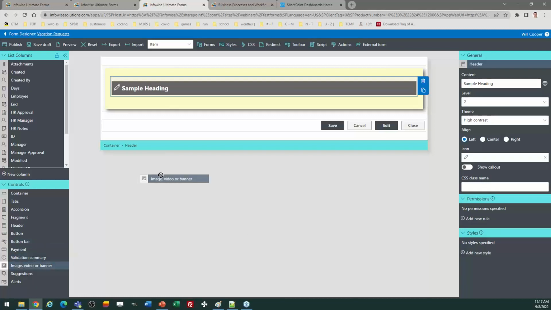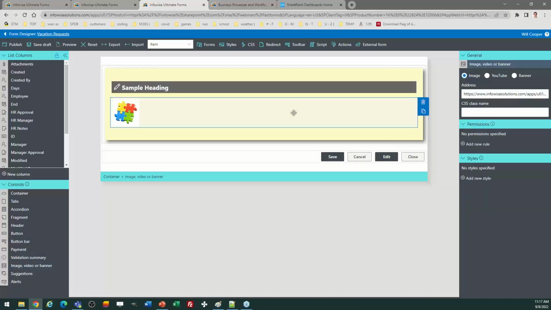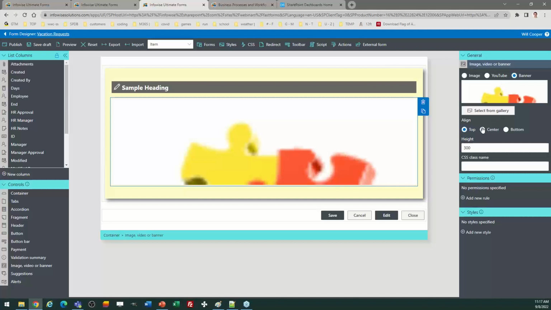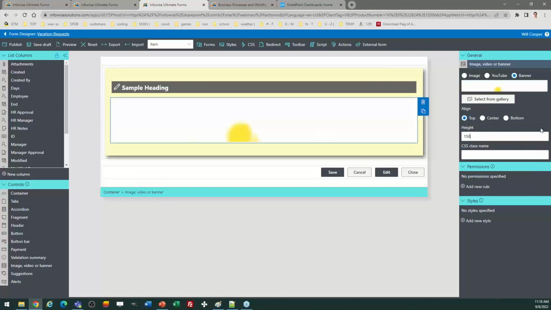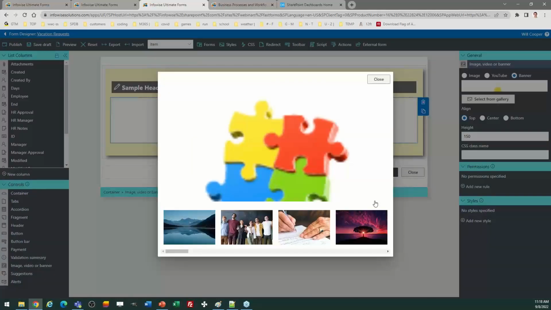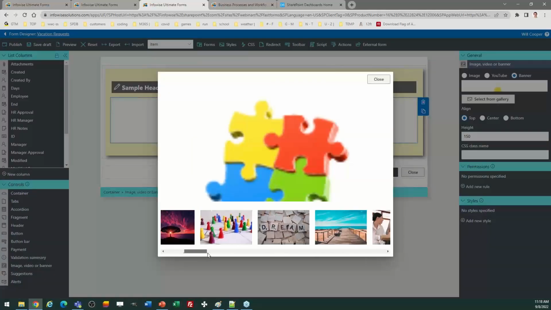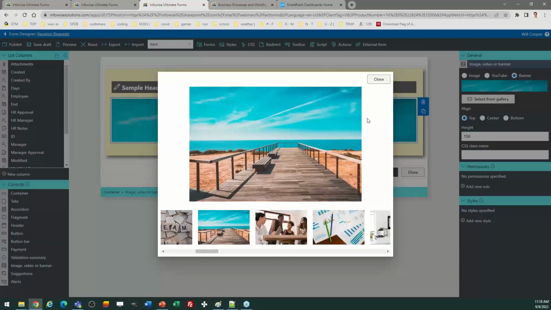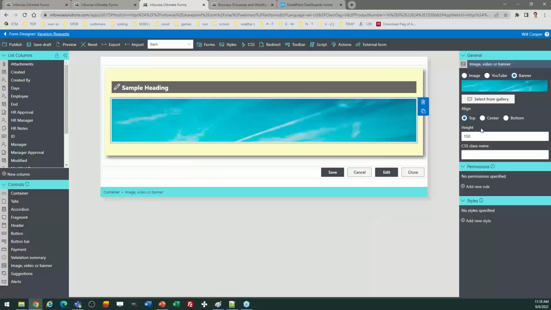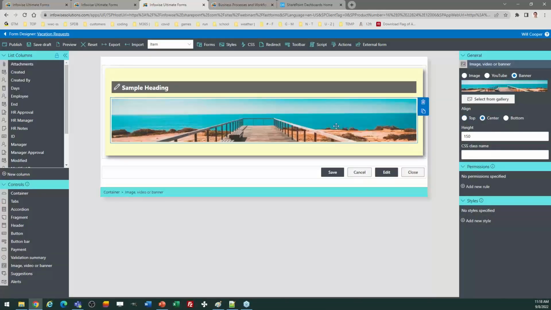So I just drag the image control in there, and I'm going to pick something that looks good for a vacation request. So I don't want it to be so tall. I'm going to do 150 height this time, and I'll look for an image that would be good for vacation. Hey, that looks good for vacation. Okay, I don't want just the sky. There we go. Now it looks right. I just pick centered. Boom. There's that part of it. All right, and then I need some containers here.